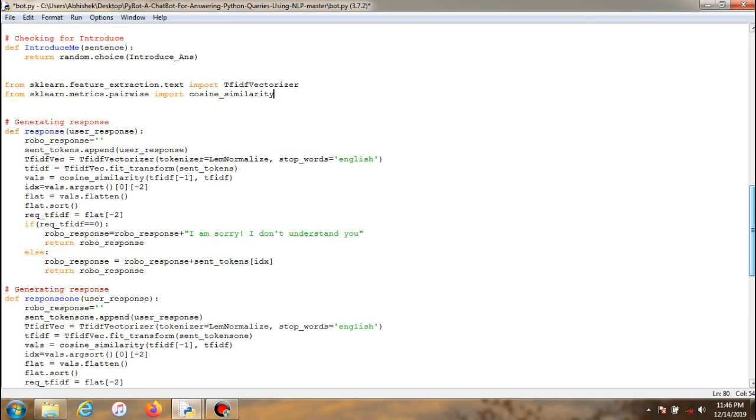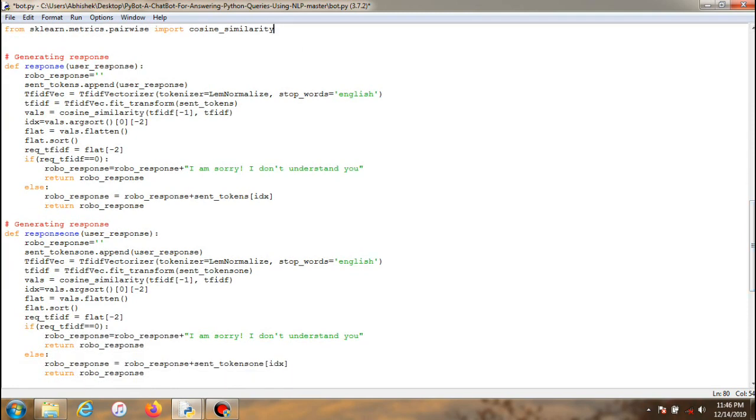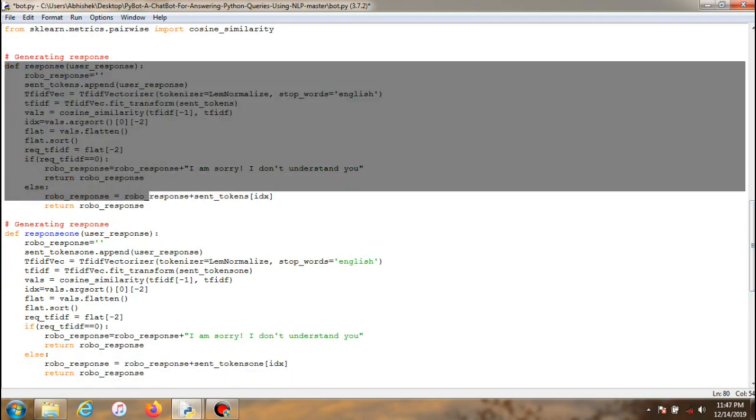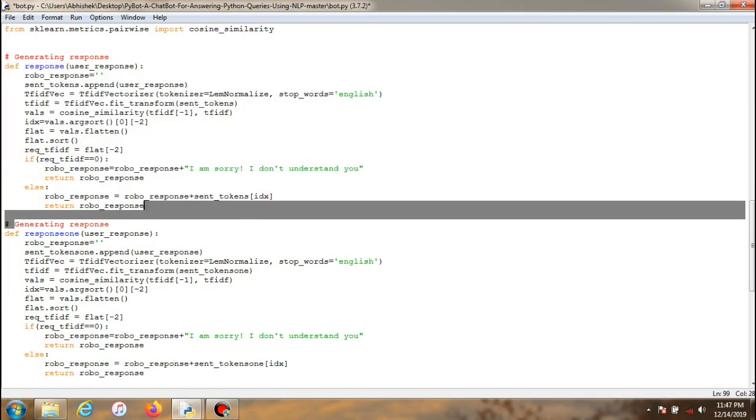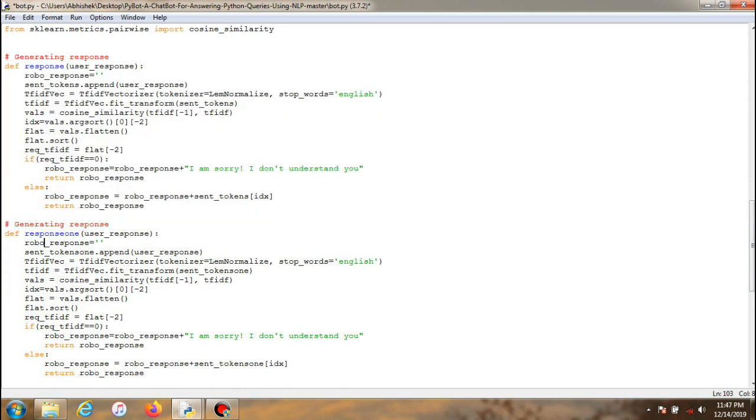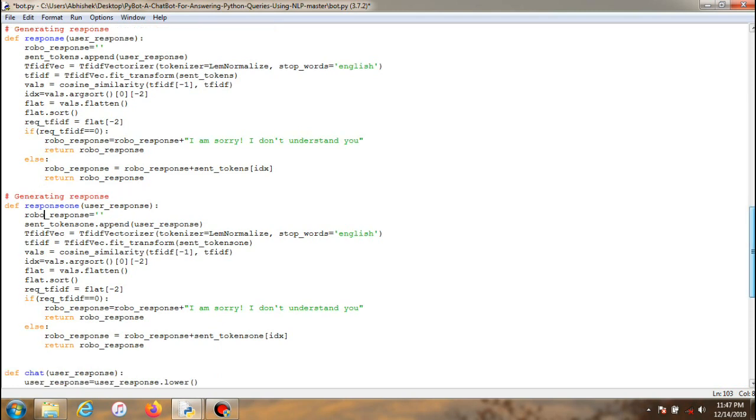Okay, so this is a function which we are using and importing in the GUI. And this is another one which will return the response to the user.